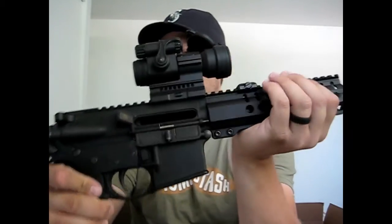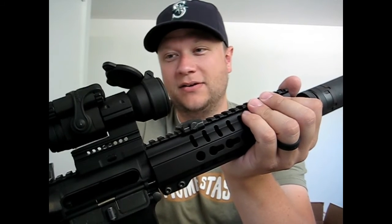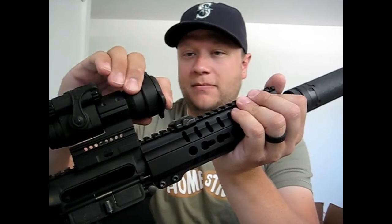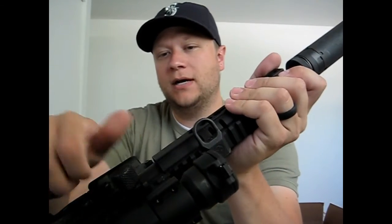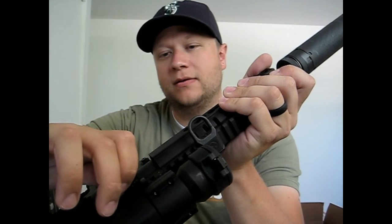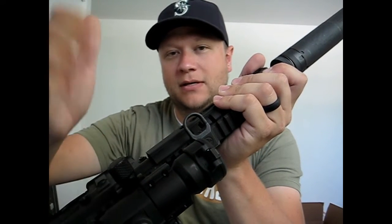So they're tremendously long-lasting in their technology with how they use the battery power. It comes with the flip caps, and they're custom made for the Aimpoint. It also has this neat locking nut. I don't know if you can see that. When I tighten it down, there's 2 parts to it, and it opens up and it torques itself. It snaps and it torques, so it's torqued perfectly. That way it's repeatable. So I can take it off, put it in the case, and it just comes right back to 0 perfectly.